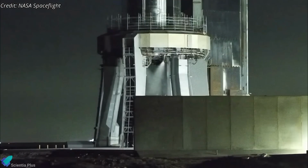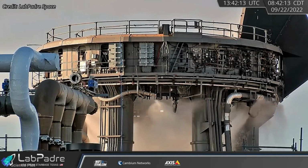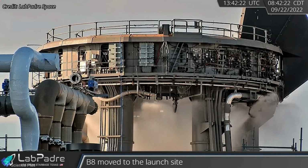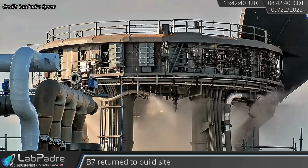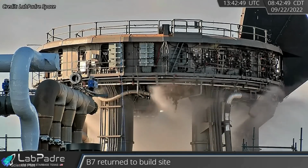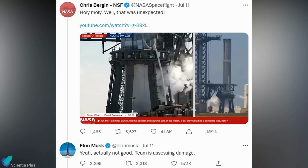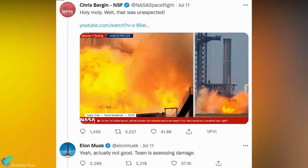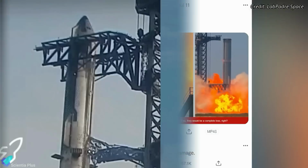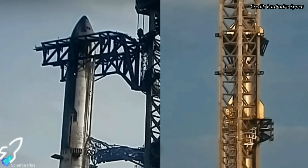A fire extinguisher and detonation suppression system test was also performed after the full stack. For those unfamiliar, the fire extinguisher and detonation suppression system, nicknamed FireX, is designed to purge the orbital launch mount with high-pressure nitrogen gas and water to prevent the accumulation of any volatile mixtures of methane and oxygen underneath the launch mount before engine ignition. This system is implemented to prevent incidents such as the one that happened during the spin prime test of Booster 7 in July 2022. The forward and aft flaps of Ship 28 were also tested in the full stack configuration.